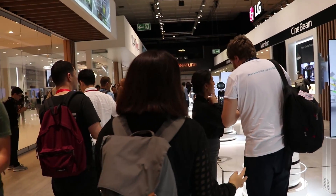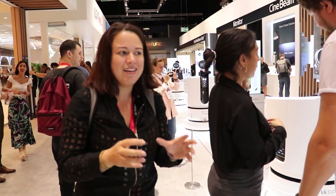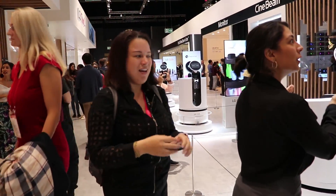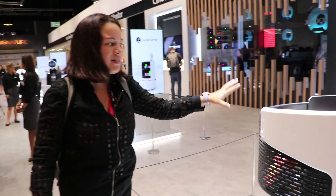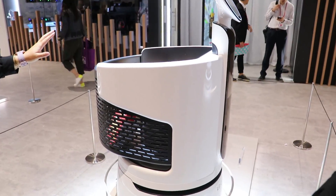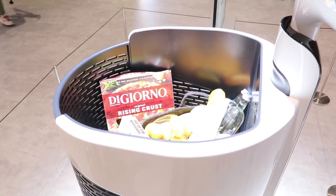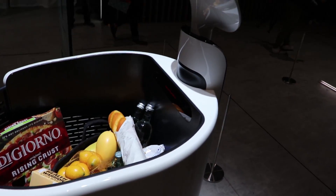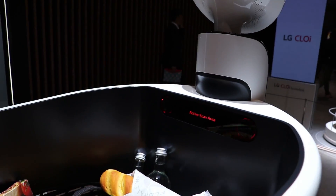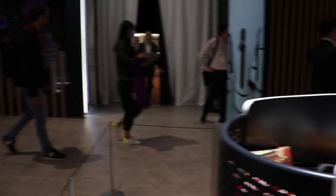Next we have the cart bot. The entire ClioEye platform is for big commercial spaces, so this is for shopping. It's an automatic payment system. When you put the items inside, there's an active scan area on the back and it will automatically recognize what's in your cart. When you leave, it's already charged you. So that's another robot.